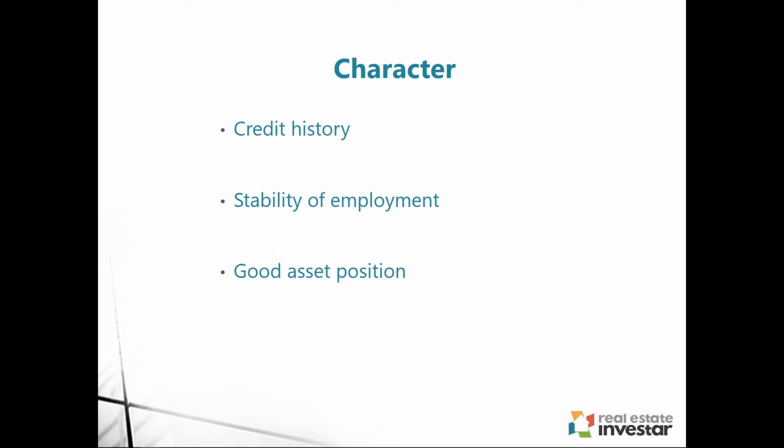And finally, the one thing that they look at as well is obviously your asset position. They want to see somebody who's got some assets to their name. You don't have to have a property necessarily, but they don't want to see somebody who actually owes more money than what they own. So if you have a lot of unsecured debt, that's actually going to go against you quite heavily.